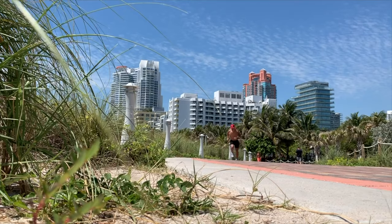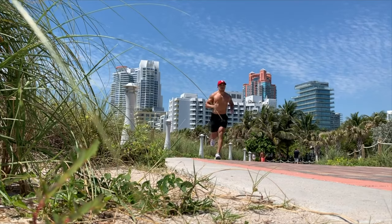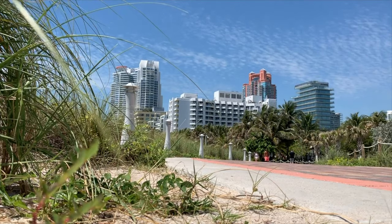So running. I mean, it's a super simple movement, right? We've been doing it our entire lives on the playground, when we're little, and now. But have we been doing it right? Like, why is it that about 90% of us have been found to run with a heel strike pattern?